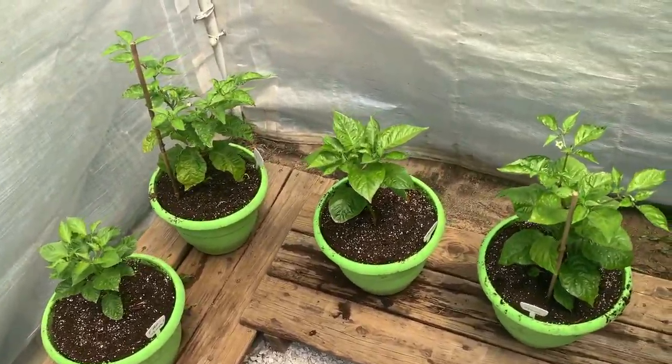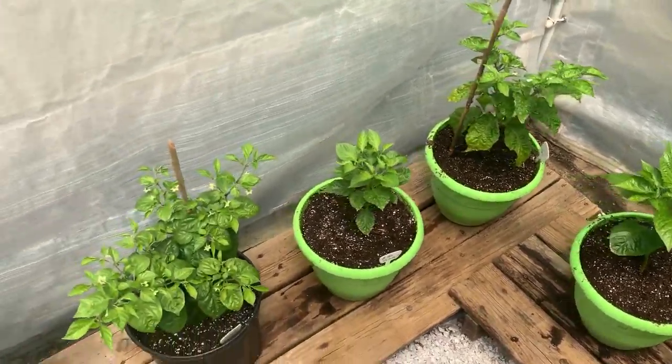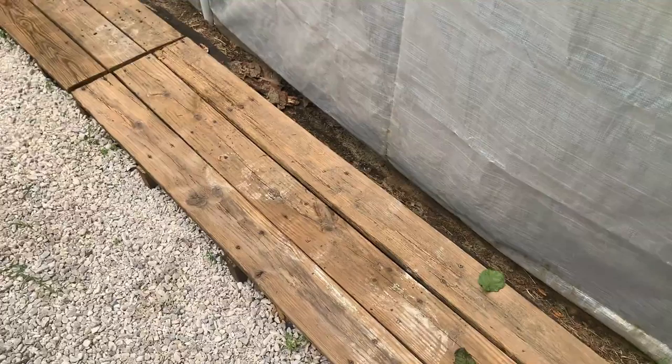Crappy potting soil. I found some on sale. I said, let me give it a shot. And I'm going to explain why I don't like it and why it might have caused some of the issues here. So let's go take a look at those and I'll tell you what I think.